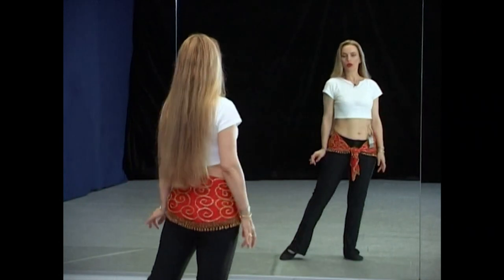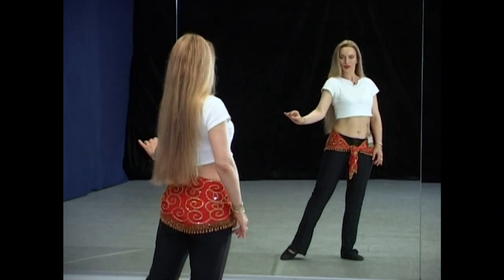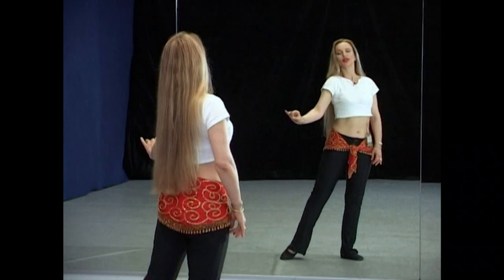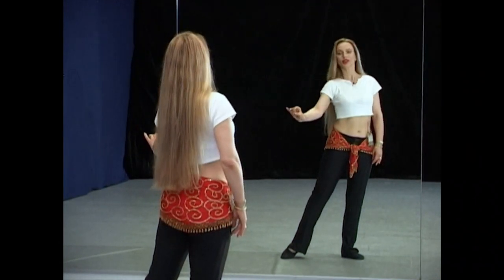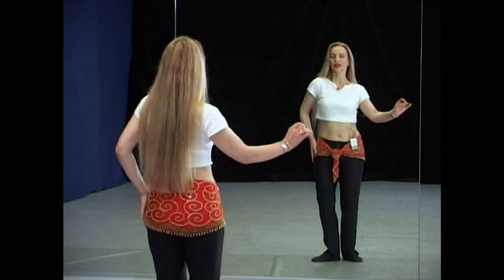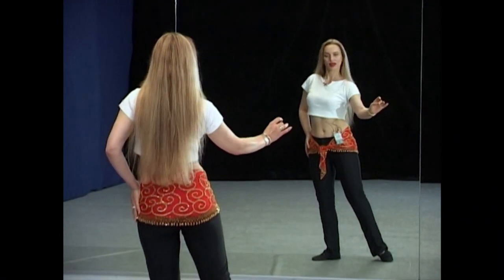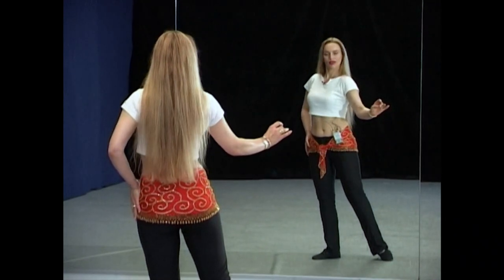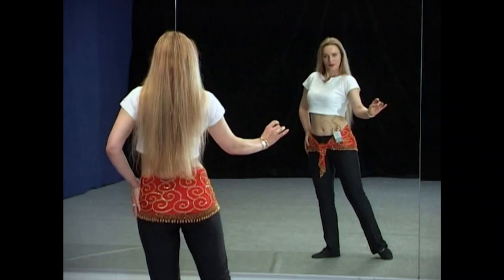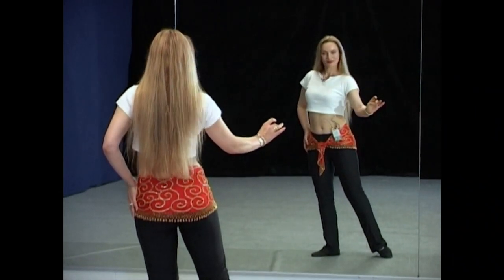Okay, just one shoulder that does 1, 2, 3, 1, 2, 3, 1, 2, 3. Other side. 1, 2, 3, 1, 2, 3. Front, back. Front, back.